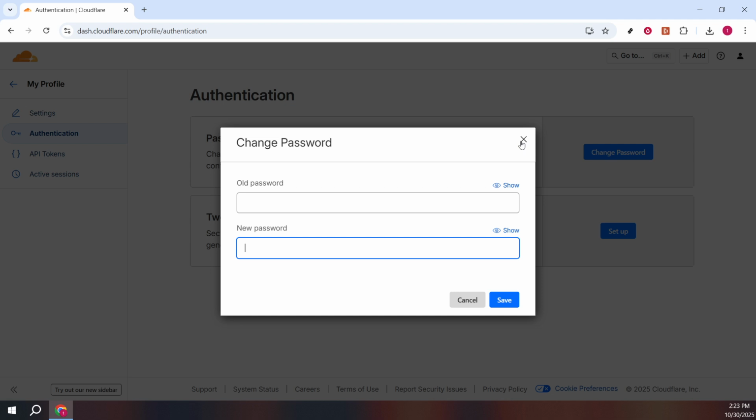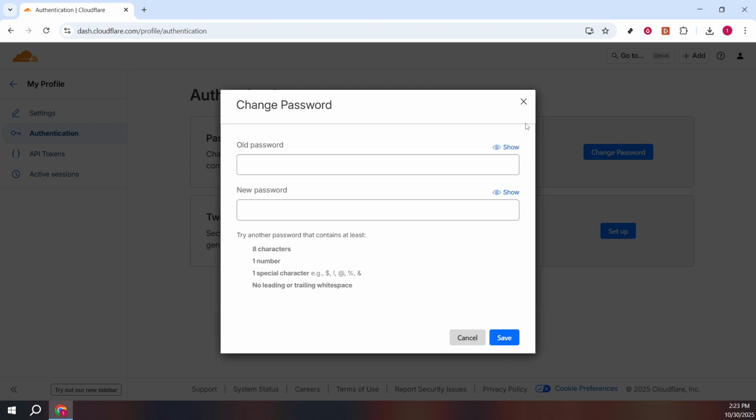If you ever forget your password, make sure to use the password recovery feature available on the login page, as this walkthrough assumes you already know your existing password. Always keep your account credentials private and secure, and consider updating your passwords regularly to enhance security further.